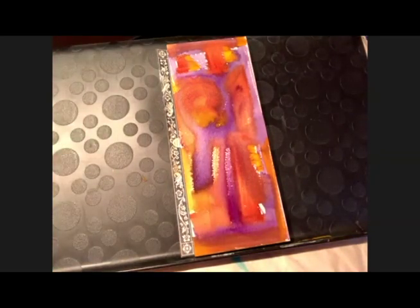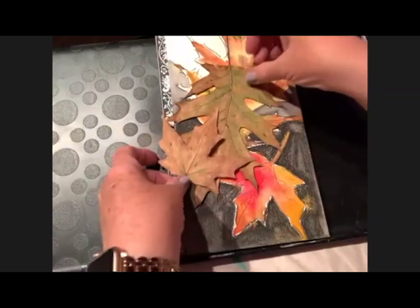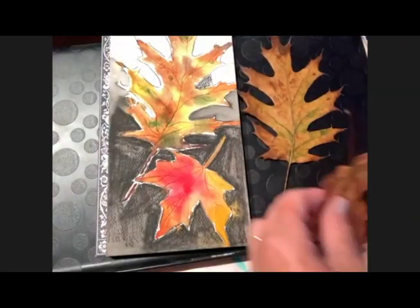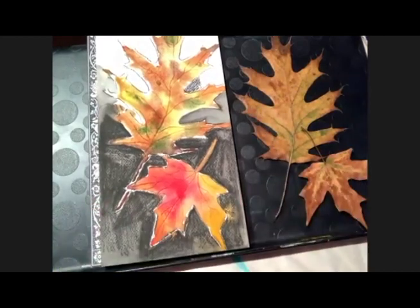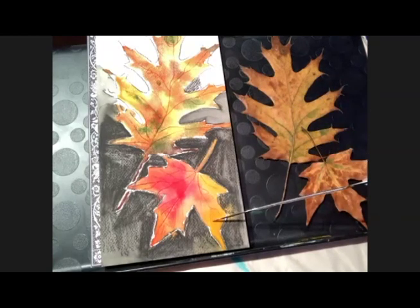Let me put that aside and put it in front of the window to dry. Technique number two is this one. It looks a little involved, but it's actually not. I'm using a large oak leaf and a maple leaf here. What I'm going to do is explain it first, then we'll do it together. Here we're going to actually go around the shape of the leaf, lay water down, and then drop color into the water — which is wet-on-wet. You can then go back and score things with a stick.